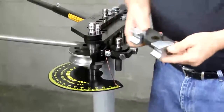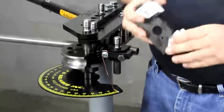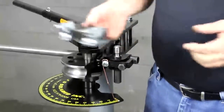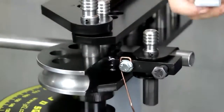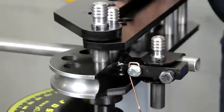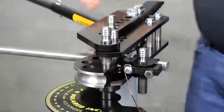Next comes the follow bar. If you notice, the shiny material is not aluminum — it's a very special aerospace-type material. Its claim to fame is it's anti-galling and really doesn't even need to be lubricated, so we're not going to lubricate it here either. All of the follow bars are marked with the word 'top' and hole number. All the holes are labeled right down to the bender, so it's easy to get it in the right one. We'll take the follow bar pin, go to hole four right up here, put the pin in, and now we're actually ready to bend.